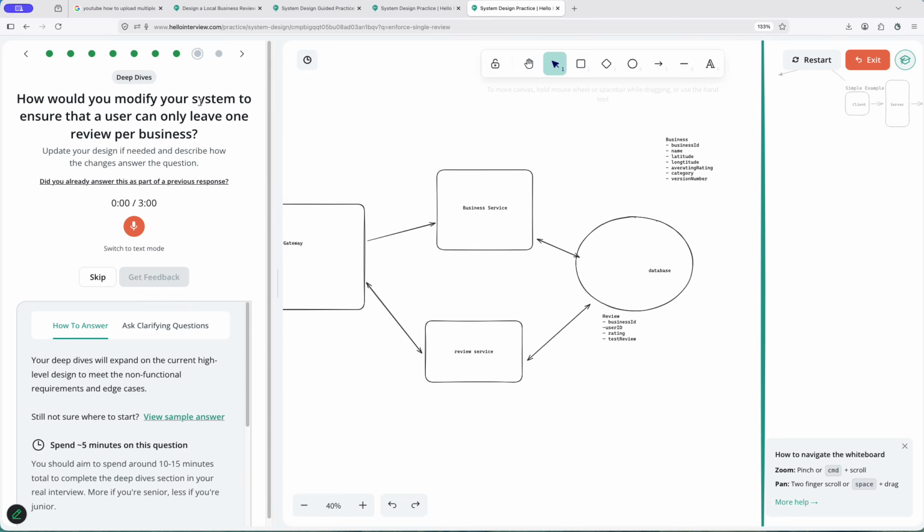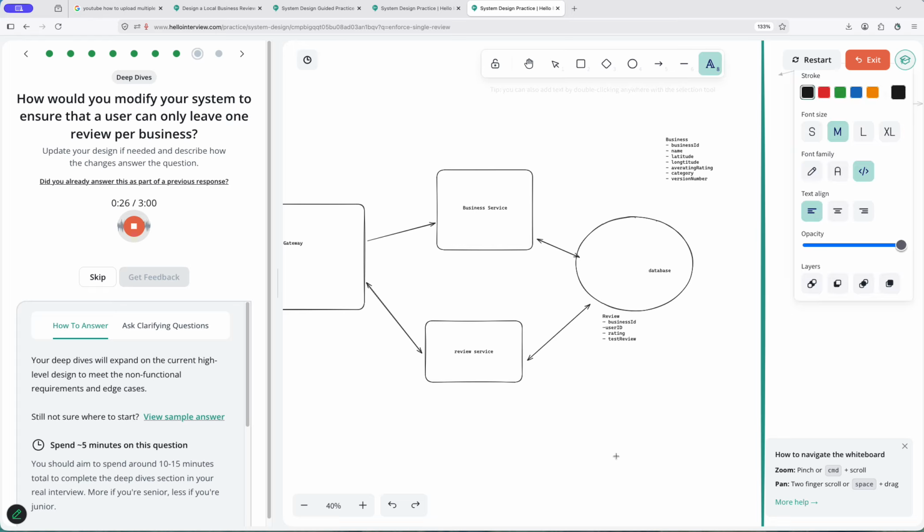How do you modify your system to ensure that a user can only leave one review per business? One problem if users are able to leave multiple reviews for a business is that they could write multiple negative reviews to harm another business.